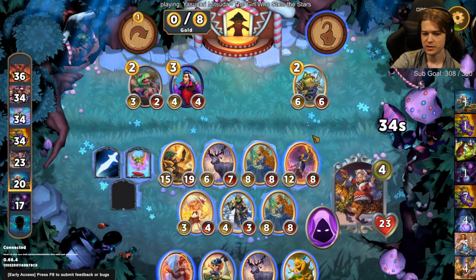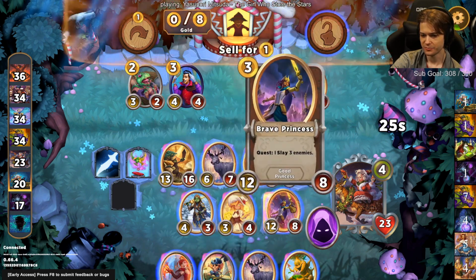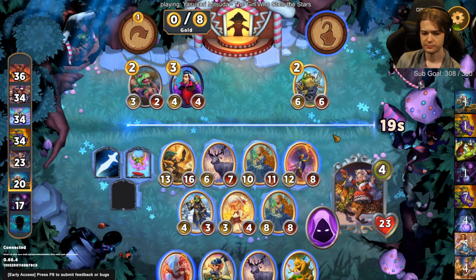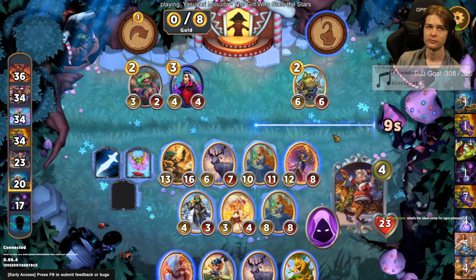So pair of Juliets, pair of stags. We passed a lot of Romeos, but we'll find more. We've got an upgraded Brave Princess, so we can take Arthur if we see it. The ideal comp for Ogre Princess?